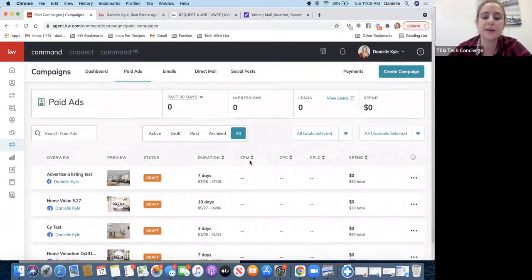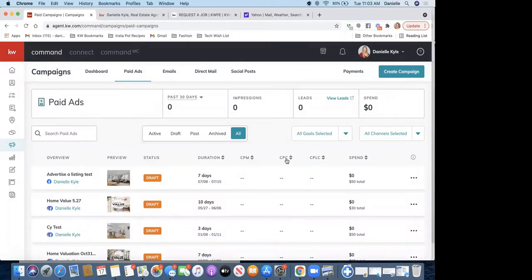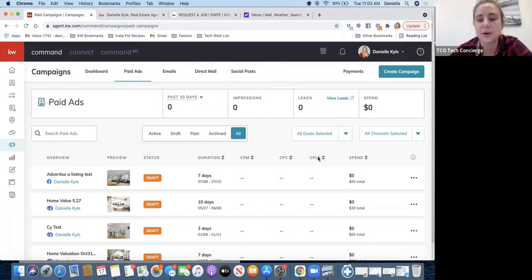But this is cost per 1,000 impressions. And then this is cost per click. And this is cost per lead capture. And it's going to give you your total leads, clicks, and total impressions here, along with those costs.